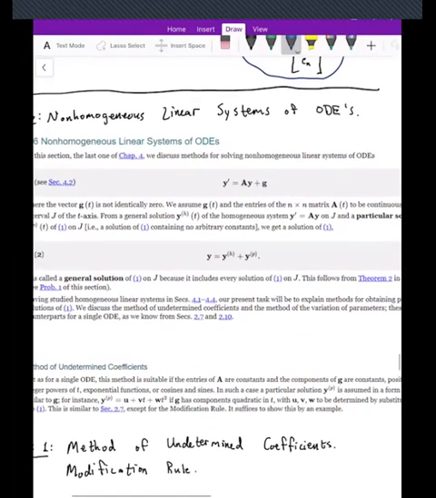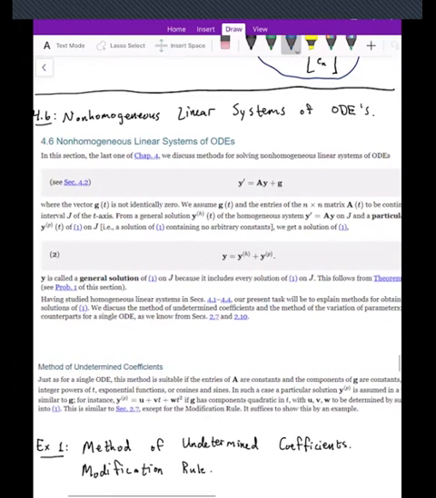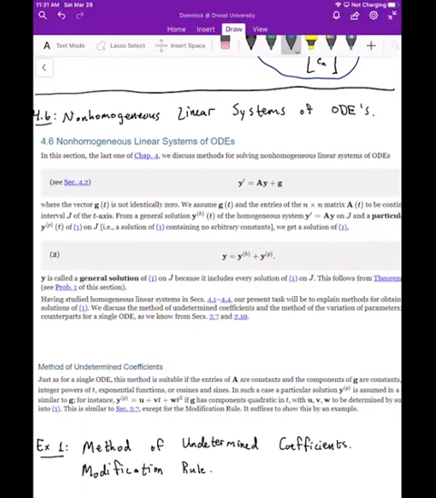Okay, guys, so today we're going to talk about non-homogeneous linear systems of ODEs. What we've talked about so far is we've done a couple of examples. We've talked about why systems of ODEs are important in models for engineering, and we've solved some systems of ODEs. So now we're going to develop the general theory, and we'll do a couple of examples for a non-homogeneous linear system of ODEs, right?